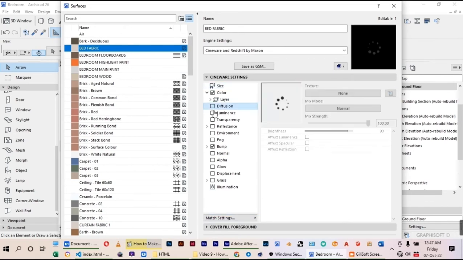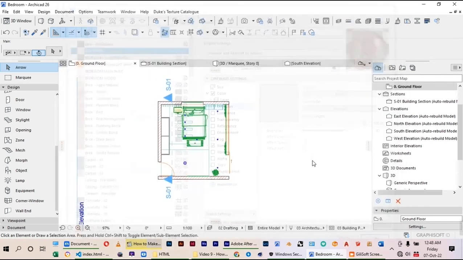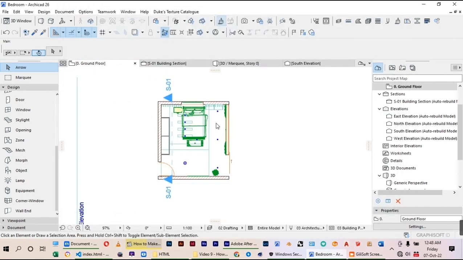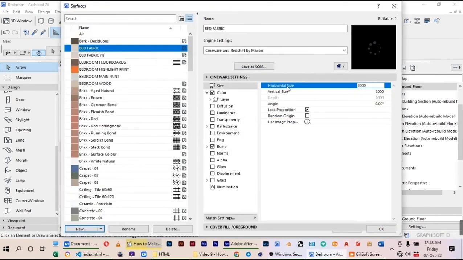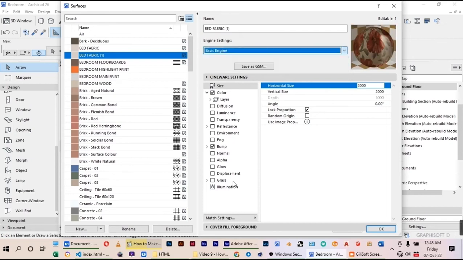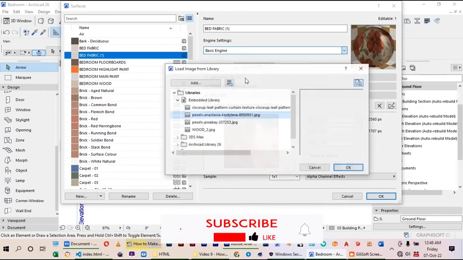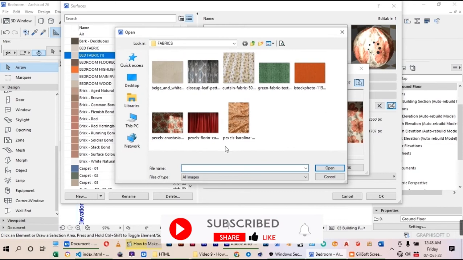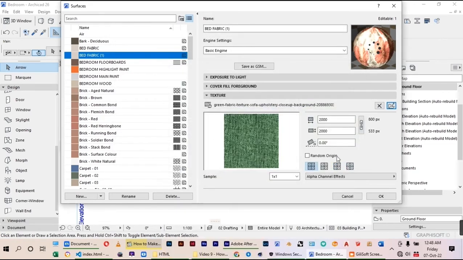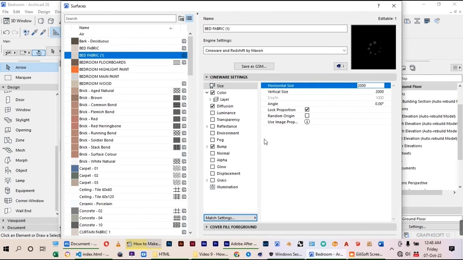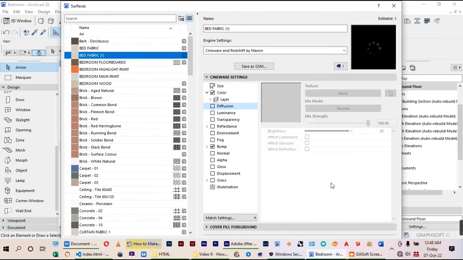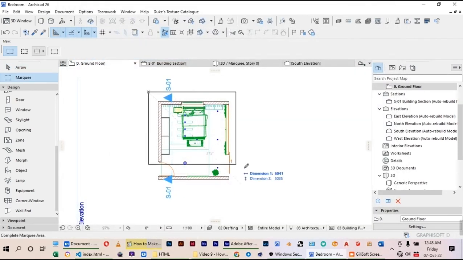Update. Remove this. Enter. Let me do another one for the bed. And that's okay. Click OK. Basic. Choose. Add. Let me do green. Enter. That's okay. Go to scenario. Update. Diffuse. Enter.